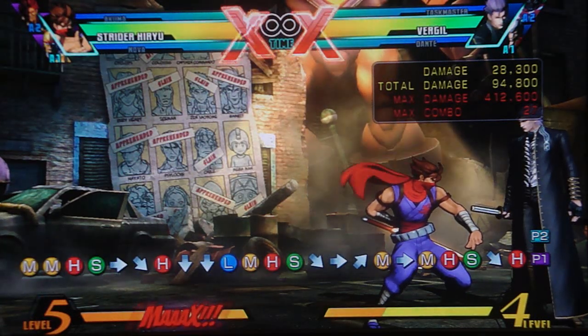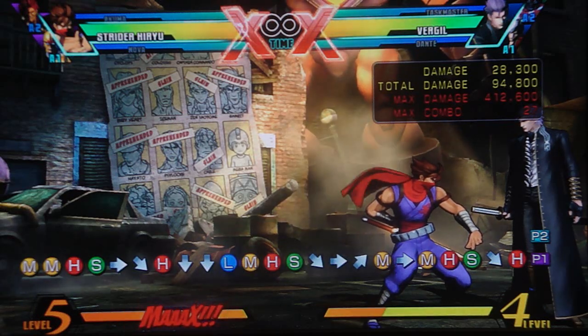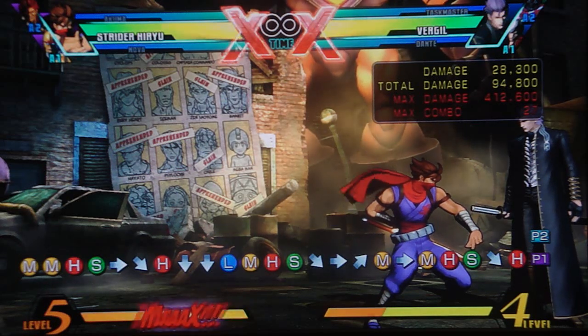So those are pretty much the different variations. There's the ones that you can follow up on your own. There's ones that require an assist to be able to follow them up, and then there's OTG hypers, which you can just use to pick somebody up off the ground for more damage in the combo.